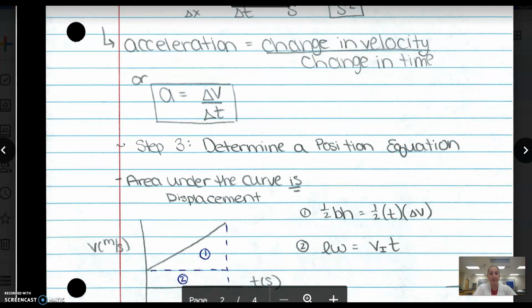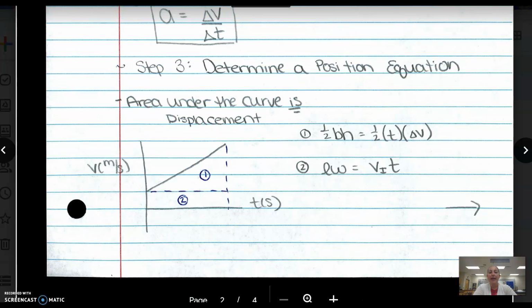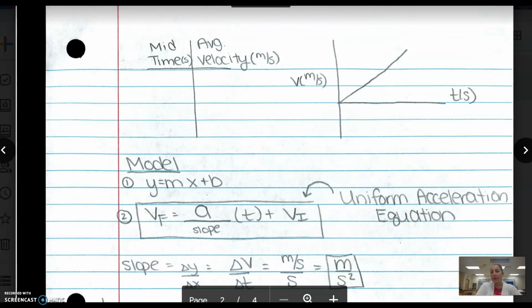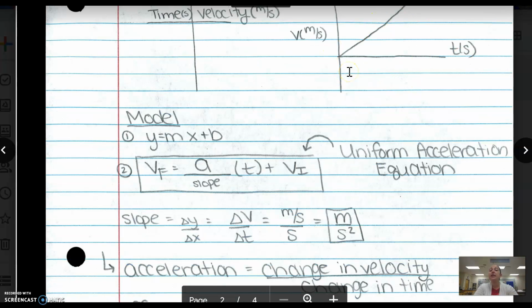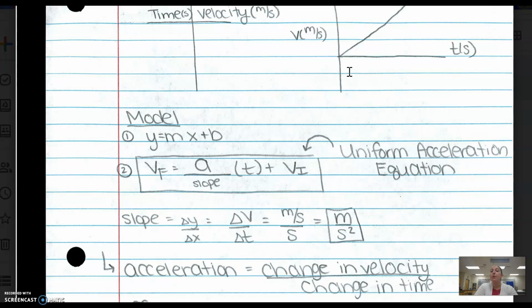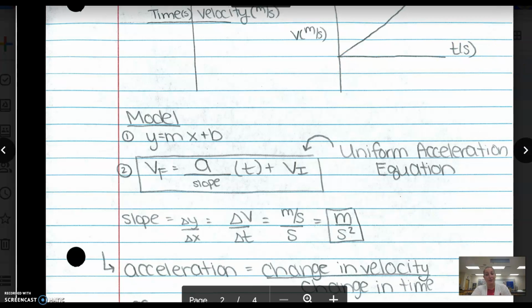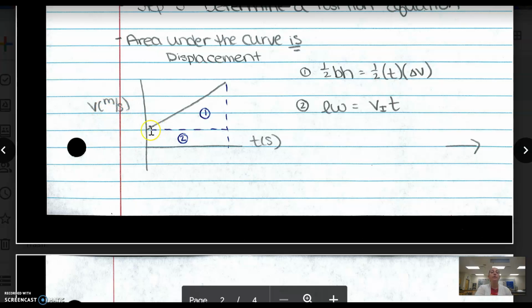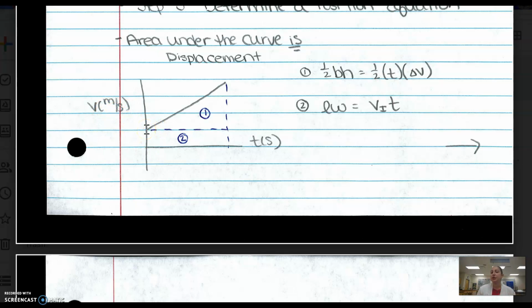one thing we have to do is give ourselves a new graph to look at. Because although this is what we saw, the velocity was 0 there, we could have an initial velocity that's not 0. So if we're trying to create an equation that is useful for all cases, then we need to break down a graph that incorporates all cases. So we can just go ahead and move our line up to some initial velocity.